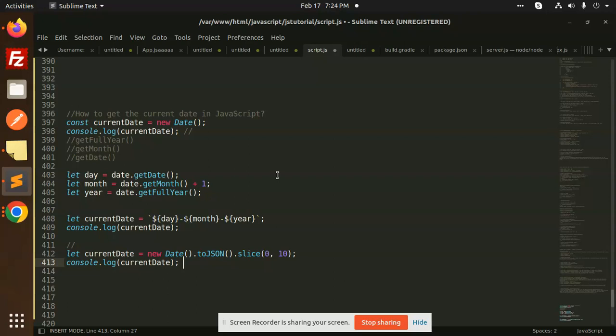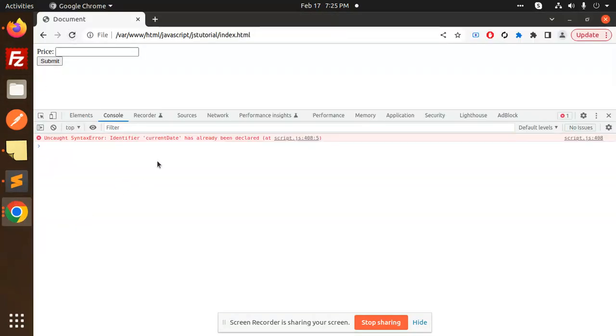So let's get started. Here we have the new Date object. You can see that by using this one, you will get the current date. But let's see how it's going to be. So let me add the console like this, so I'm going to get to know each and every step, what it consoles. Okay, so it will return your current date, right? So let me save this and let's reload this one.